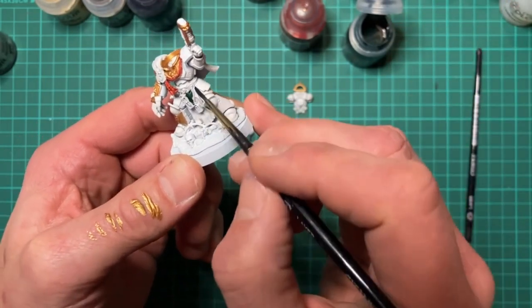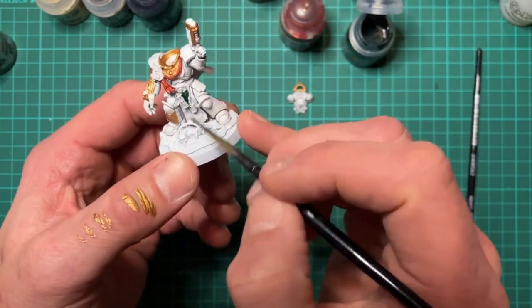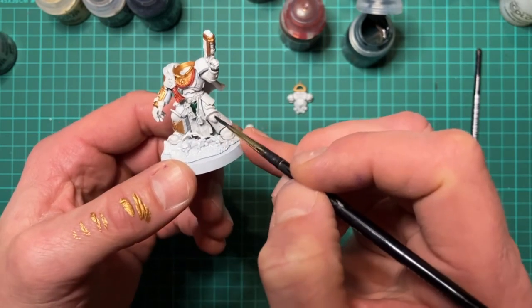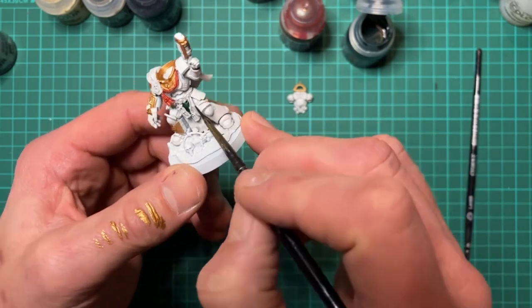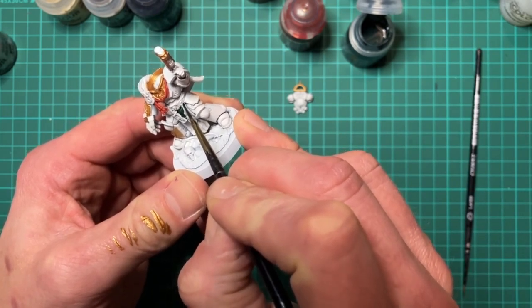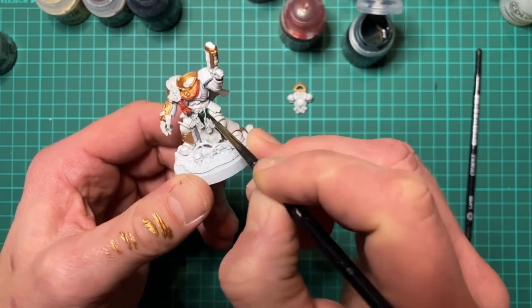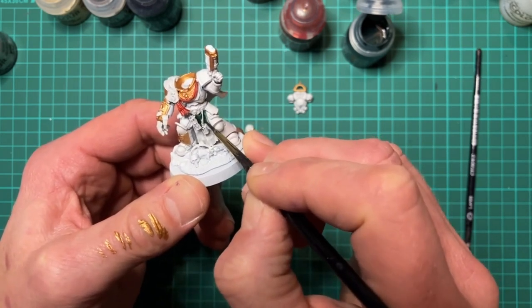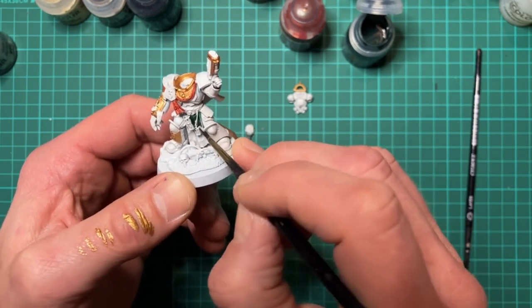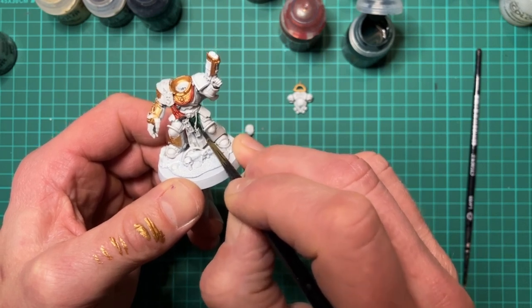Again, with layer paint, you'll probably put a layer on and then come back later and edge highlight or add a shade to this tabard just to bring out those darker areas. Let's go in here, shall we? And just touch that there. Again, you will get a bit of pooling, but you can move it around for a period before it dries. Don't mess around with it too much.